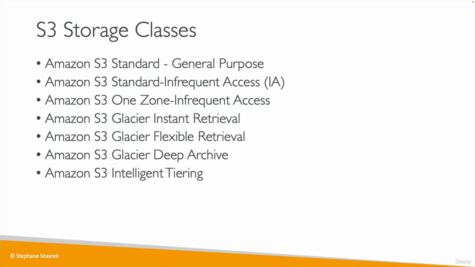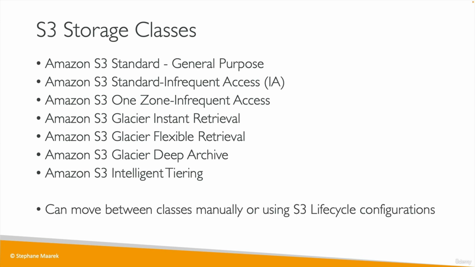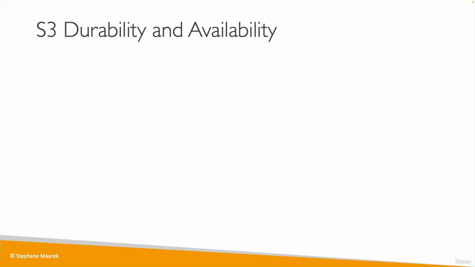So we'll learn about all these classes in depth in this lecture, but you have to know them for the exam. Then when you create an object in Amazon S3, you can choose its class. You can also modify its storage class manually. Or as we'll see as well, you can use Amazon S3 lifecycle configurations to move objects automatically between all these storage classes.